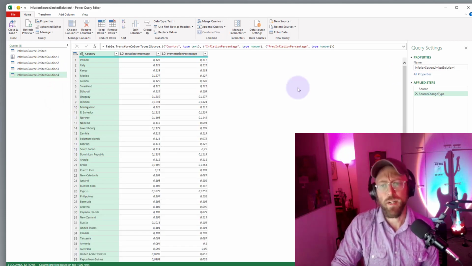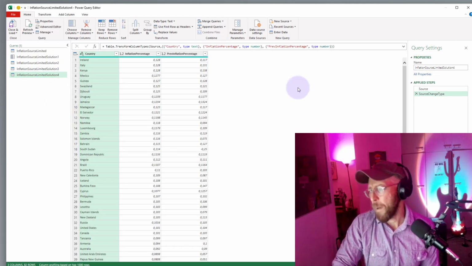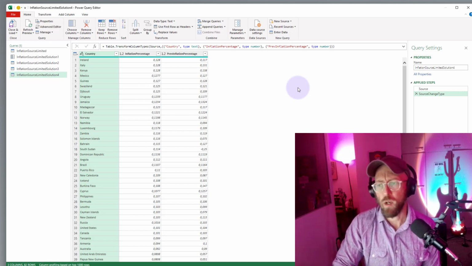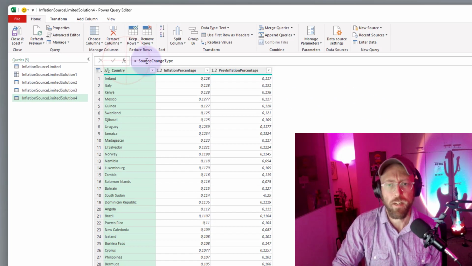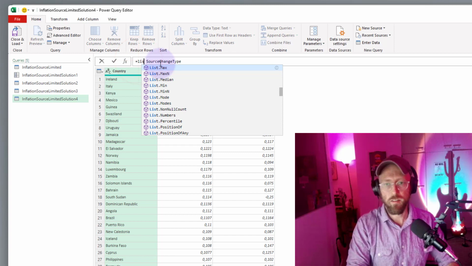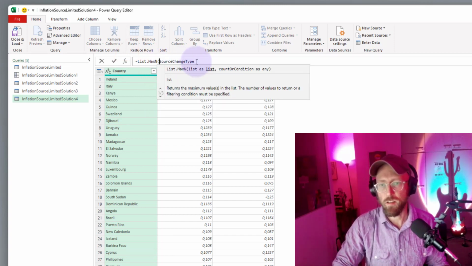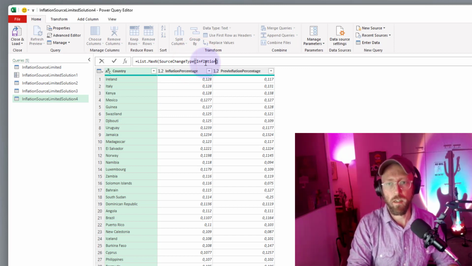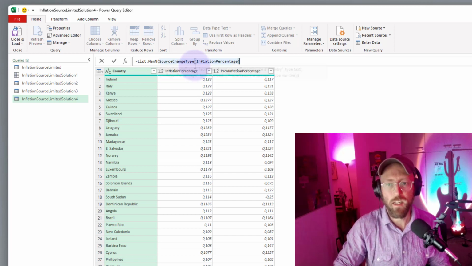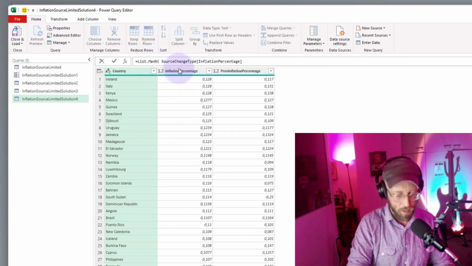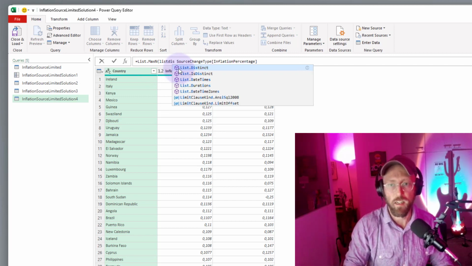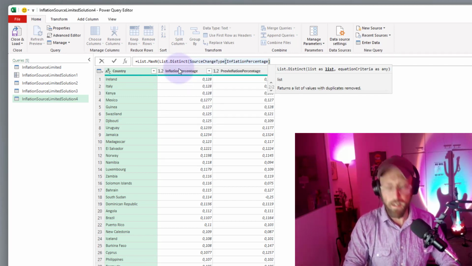Just to give you a little idea of how the MaxN formula works, I'm going to introduce a new step in here. We're going to say List.MaxN, and I'm going to feed it the inflation percentage column. But you can see there are duplicates here, so I want to make this a distinct list. I'm just going to say List.Distinct, taking out all the duplicates.